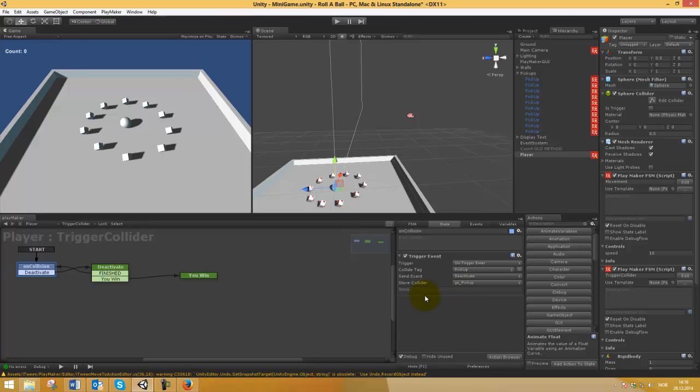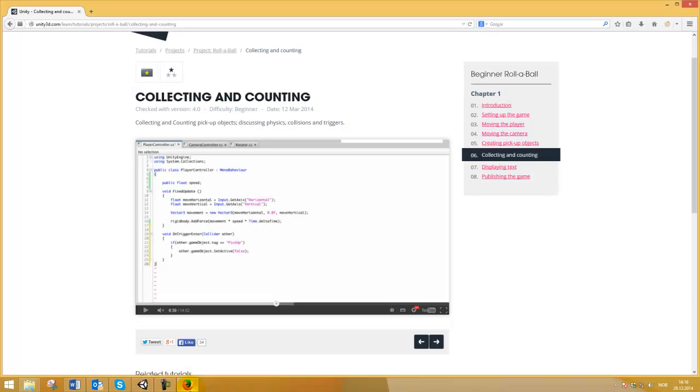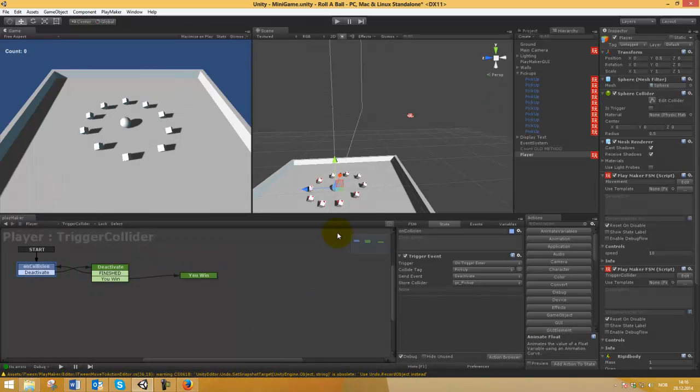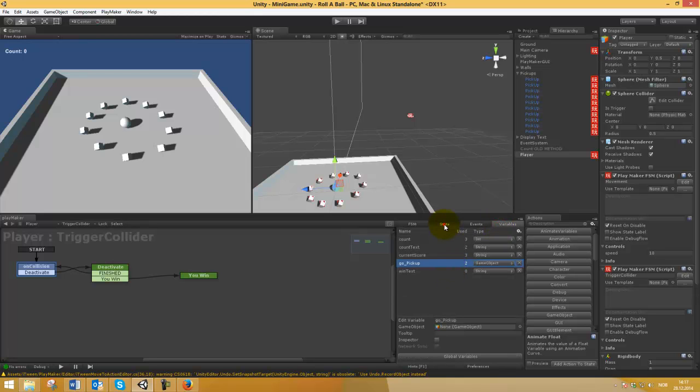The reason for that, that's one of the different things I think compared to the code in here, is because if you don't store the information each time you hit one of the cubes and store it in a game object pickup variable, all of them will disappear, because it's a prefab, and if you just hit one, it will think that they all should disappear. So we need to save each individual pickup individually into its own game object variable, which is being done here.